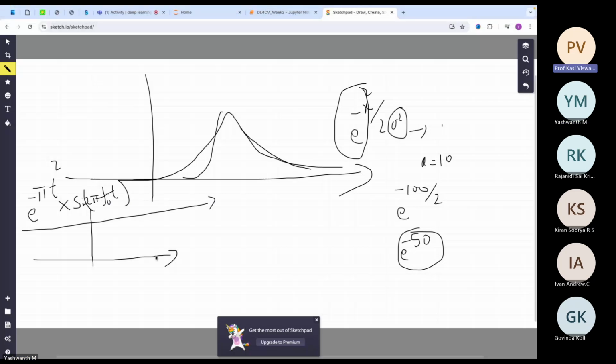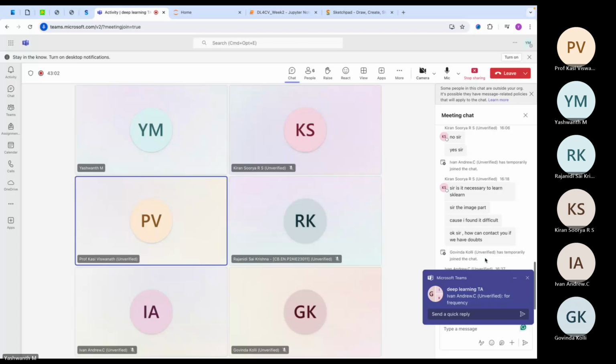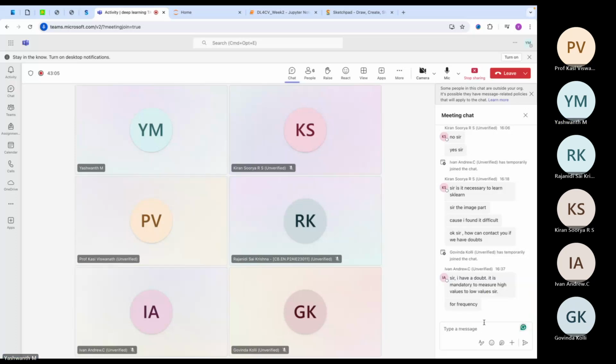So we kind of multiplication we're doing it, so probably a low pass filter. No, it's not low pass filter. Under to measure high values to low values. Yeah, I mean, we have to measure anything between high and low and check if it is in the connected component. If there's anything that is in connected component to high value, declare it as high. If not, declare it as low. I don't know if that was in the context.